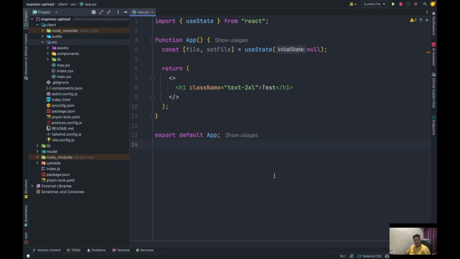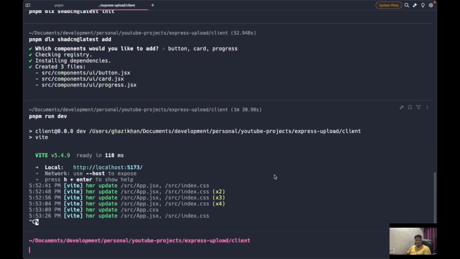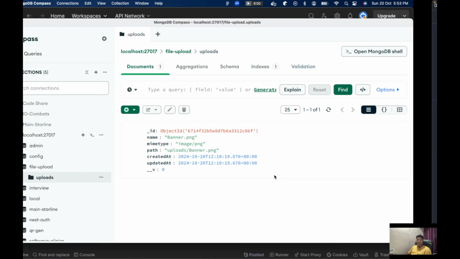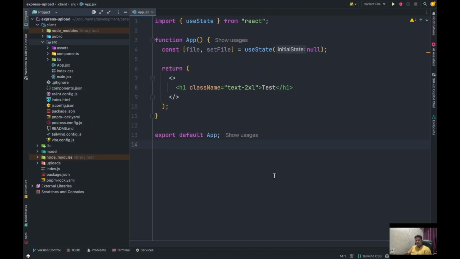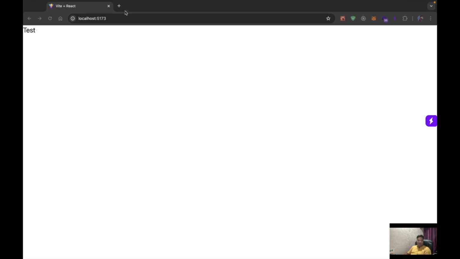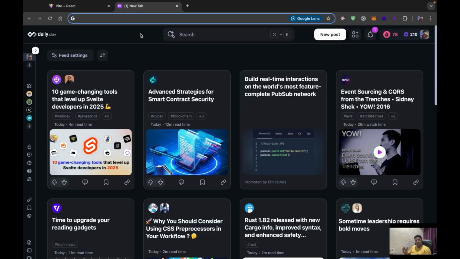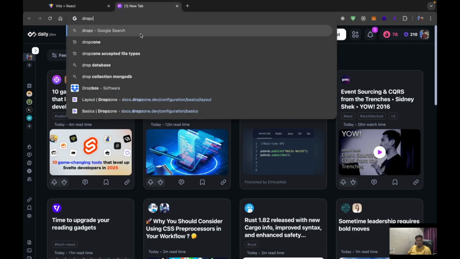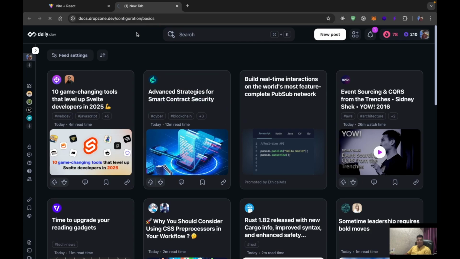Okay. So I have the setup done. Let's close this first and install Axios. Also we will need a dropzone, so we'll use react-dropzone, where we can drag and drop and show the upload functionality. Let's go to the dropzone docs. Yes.